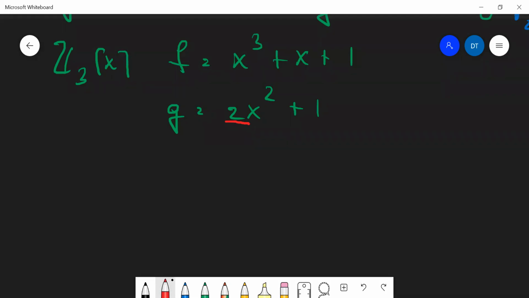So how do you do that? You multiply by 2 inverse. But what is 2 inverse in Z3? 2? Yes, exactly, because 2 is actually minus 1. So you should multiply minus 1 by minus 1 to get 1. So if you multiply it by 2, you just replace g by 2g, which is x squared plus 2.